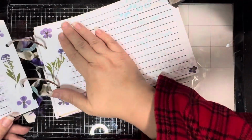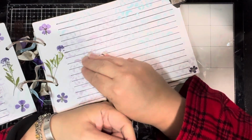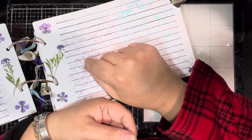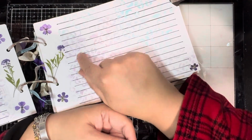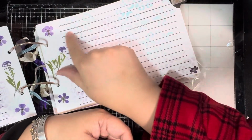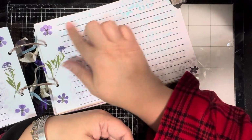So I want to talk about, how do I use this journal? One way that you can use one of my journals is you can write down some of your dreams. Use it as a dream journal. What I say to people is, if you want to remember your dreams, the best thing to do is write down some key points about your dream before you get out of bed. If you're capable of writing before you have to run to the bathroom, write down some key points about your dream. You might think you're going to remember, but trust me, you won't. Just write down some key points.